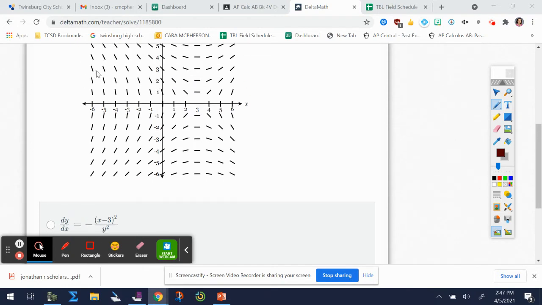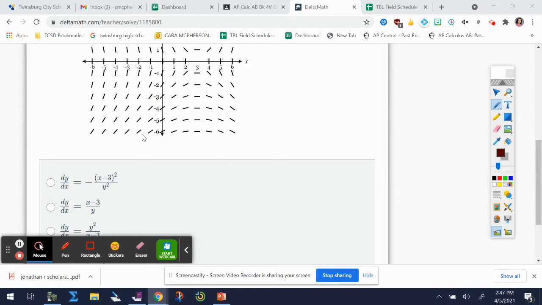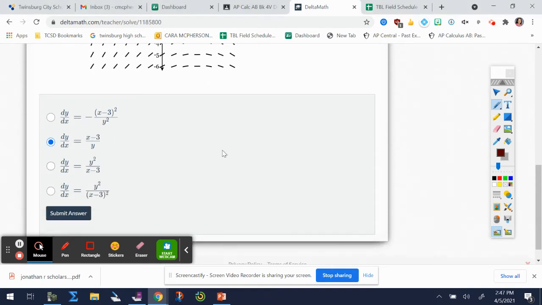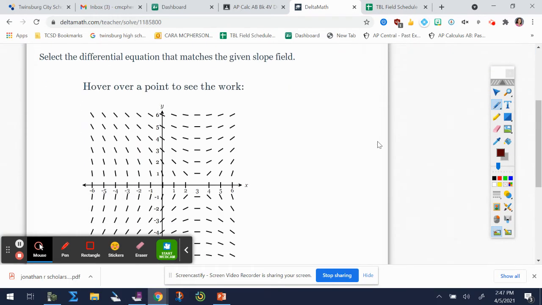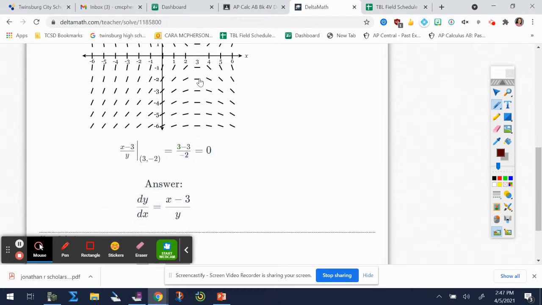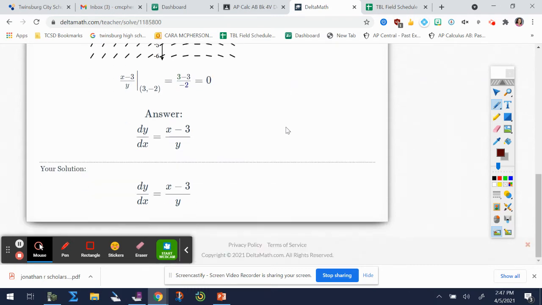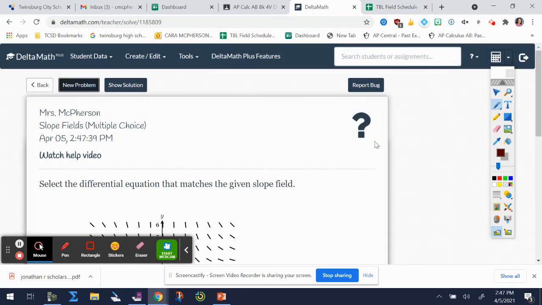I can also look over on the left side of the graph when I have a negative x and a negative y, or a negative x and a positive y to see what's happening. But usually it only takes a couple points, maybe one in each quadrant, to narrow it down. So I'm going to say it's this one and submit my answer. And what they do is you can hover again and it will show you, if you pick this point, what's the slope going to be? If you pick this point, what's the slope going to be? So it comes in different options. I like, again, to look at a point maybe in each quadrant. So let me show you one more.